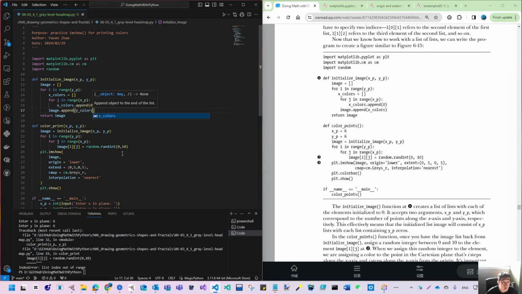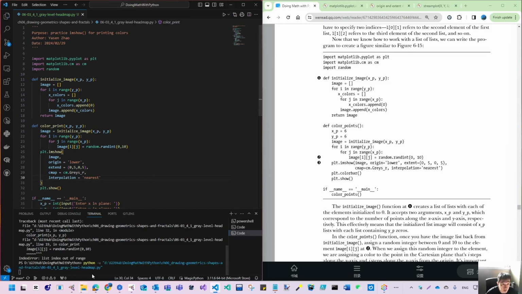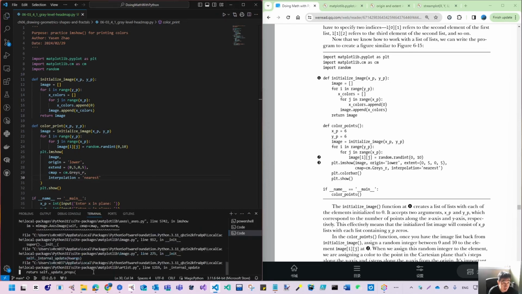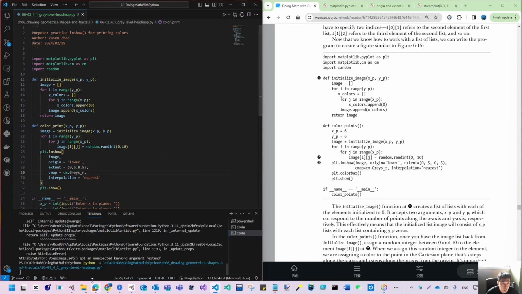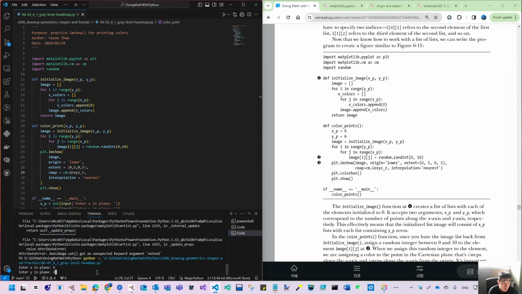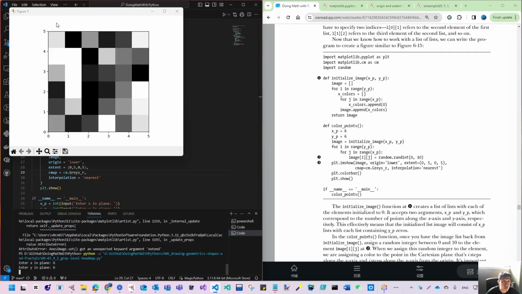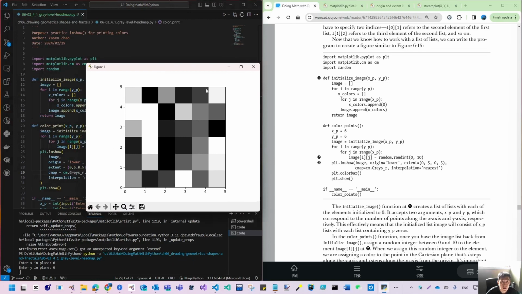So now we have this like 6, 6, 6. So what's the error? extent. Actually it's a t, I used d, I believe. So let's save. Let's give 6, 6. Yeah, you can see that's the gray color code now.